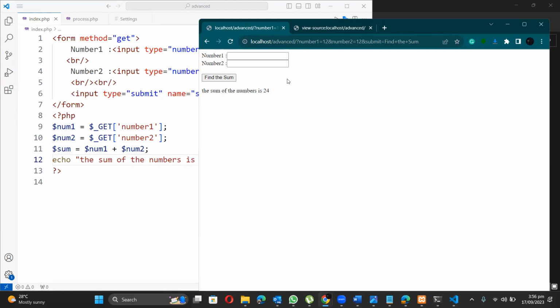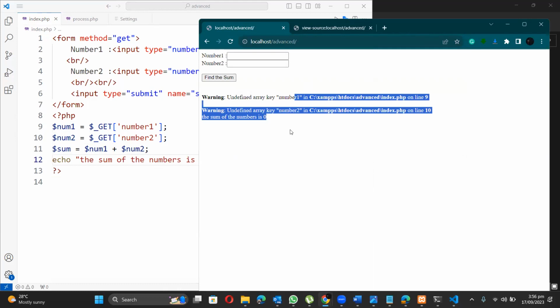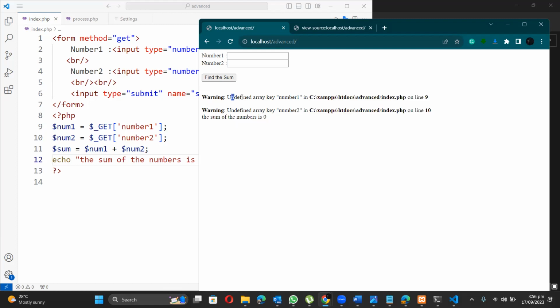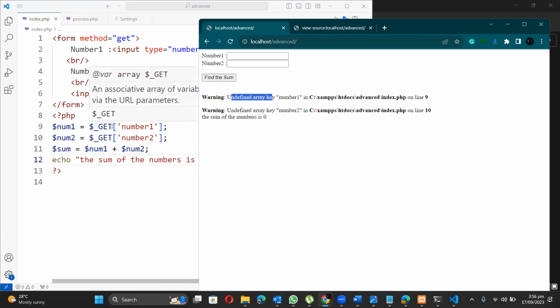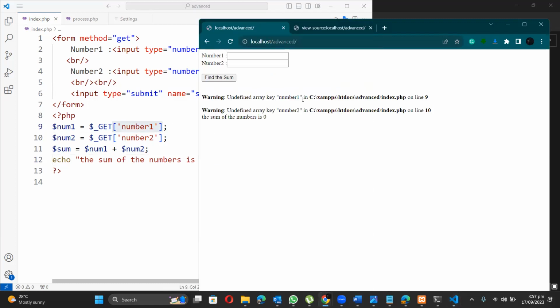But if I run this program fresh, it would give me an error. Why is it giving me an error? It's giving me an error which states that the array, and as you can see, wherever in programming you use these square brackets, it means you are using an array. So the array in line 9 does not have any value. Is that true?